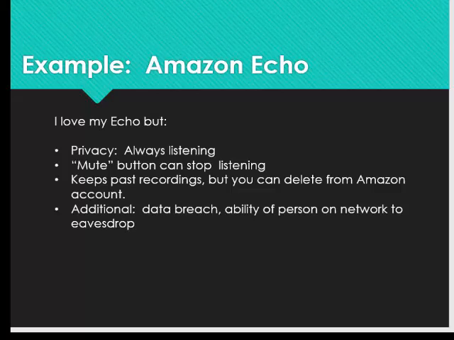Another example is the Amazon Echo. The Amazon Echo, known as Alexa, is always listening, which raises concerns about privacy. Although Amazon insists it doesn't listen or record private conversations, if you are concerned, you can use the mute button. It does keep your past recordings, questions, and requests to Alexa, but you can delete them from your account. However, she may not be able to understand you as well.